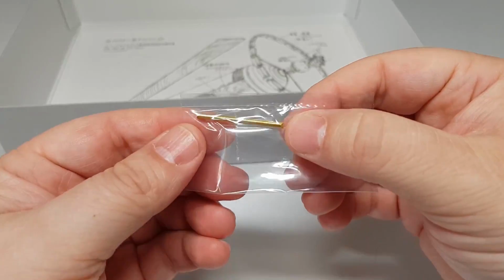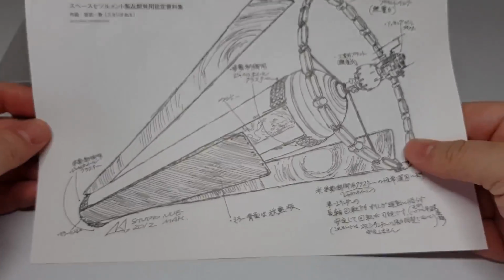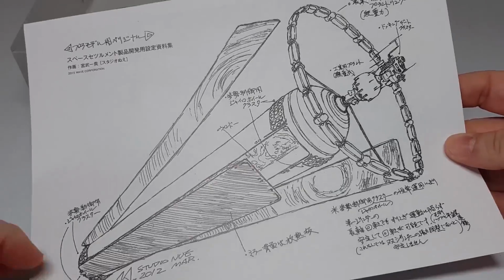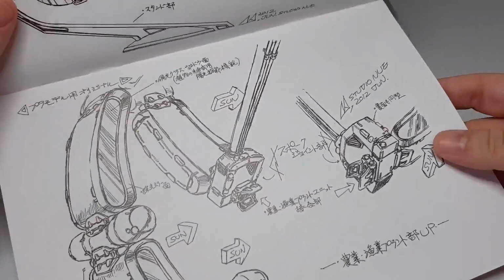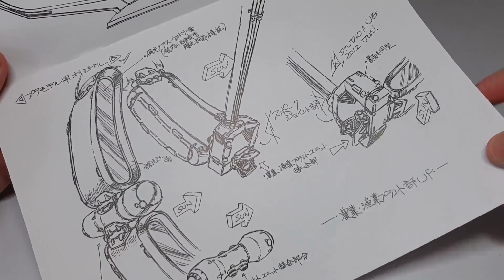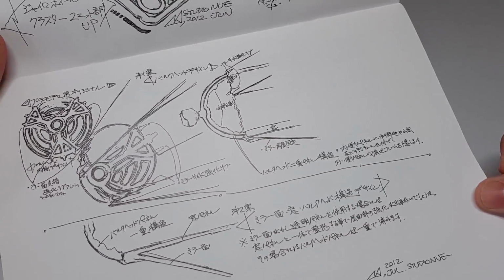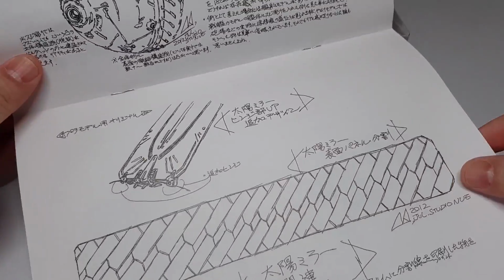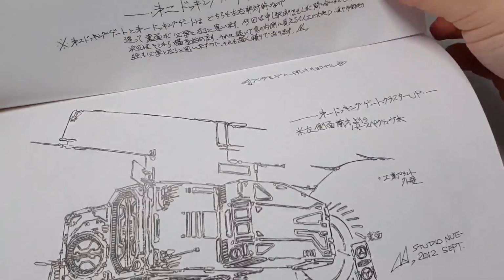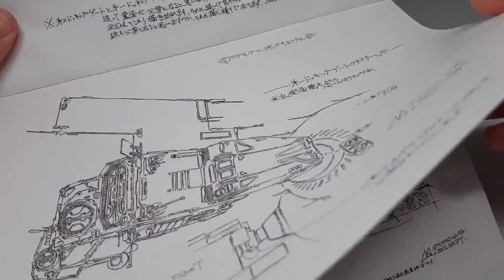A little brass rod. I assume this is where the station connects to the stand. And then the design booklet showing all of the sketches for the design of the settlement. It's a really nice addition. Quite a nice little collection of extras in the box. So it should be quite a fun little project.